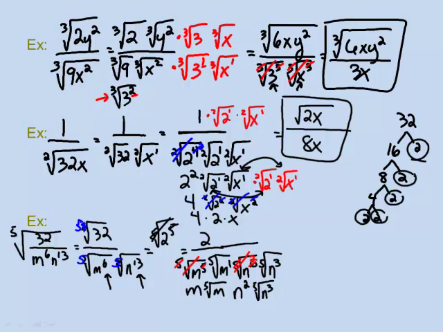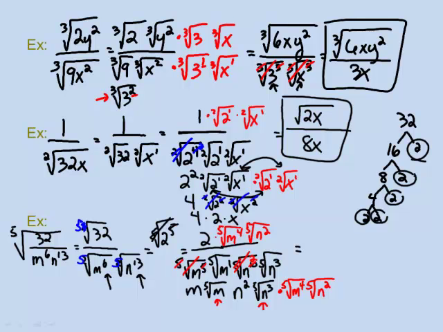Now that helped us some, but we are going to have to rationalize the remaining radicals. So we're going to need to multiply by the 5th root of m to the 4th, because we need 4 more m's in order to get rid of this radical. And we're also going to have to multiply by the 5th root of n squared, because we need 2 more n's to get up to a total of 5. Okay, numerator, you have to multiply by the same thing. So we've got the 5th root of m to the 4th times the 5th root of n squared.